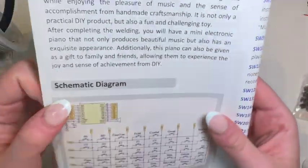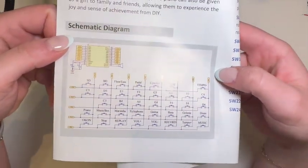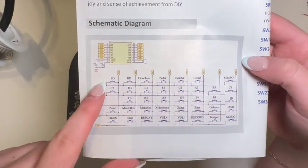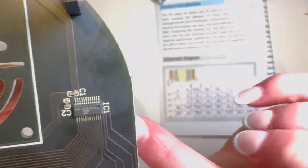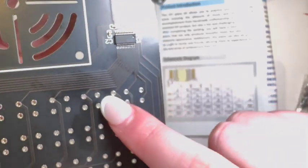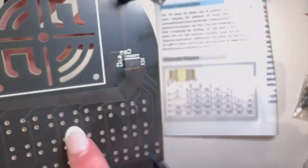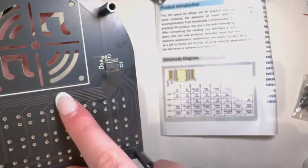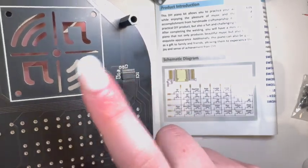This packet also shows you a schematic — the system diagram — showing the electrical symbol for each and every one of these switches, and you'll notice they're basically all the same. You have the IC, which is the integrated chip, and then the capacitors. This follows the lines down and controls all of our switches. So when our switches are pressed, it will send a feedback signal to the IC, and then it will send a signal to the speaker and the speaker will make the noise.